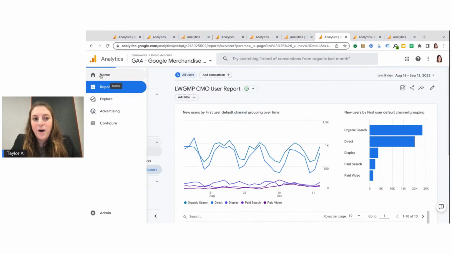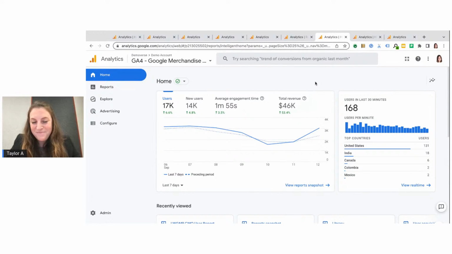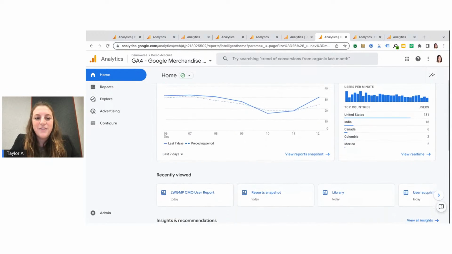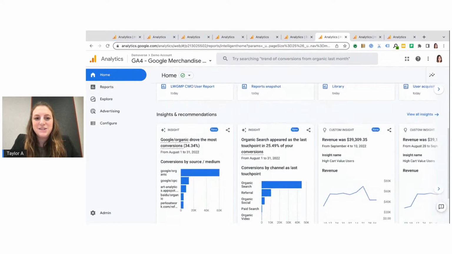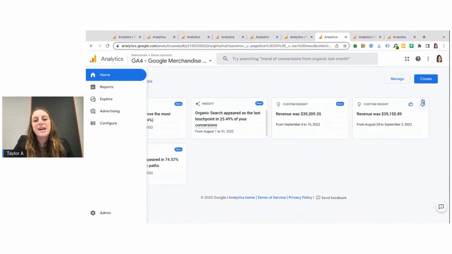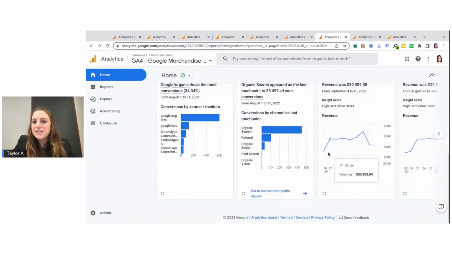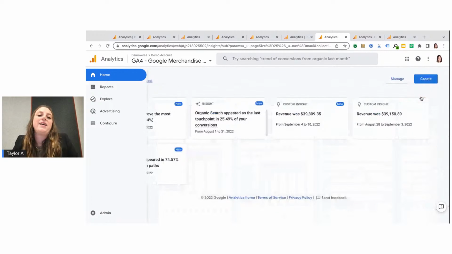One last item I want to call out for Jamie, my favorite CMO that may exist out there somewhere, is something called Insights. So at the bottom of the home screen, we have Insights and Recommendations. This is a little bit hidden, but I love it and want to call it out. Insights is using AI to kind of understand different anomalies. Oh, sorry, hit the back button. Different anomalies within your data.